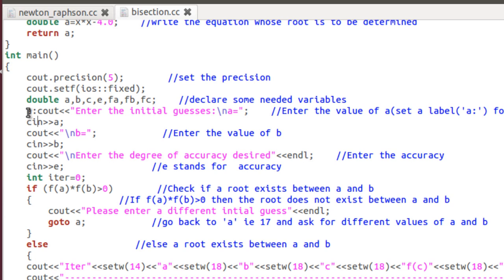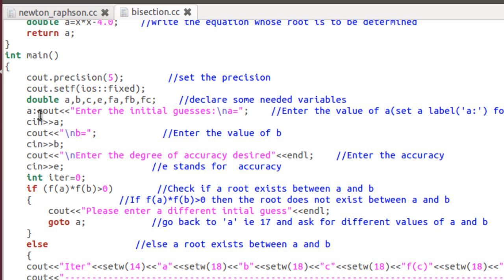All we had to do was create a program that would work for our purposes. So I used a go to label here. This A is actually a label which will tell the go to statement to go to this whenever this go to A is called.